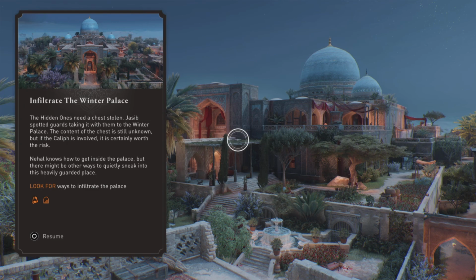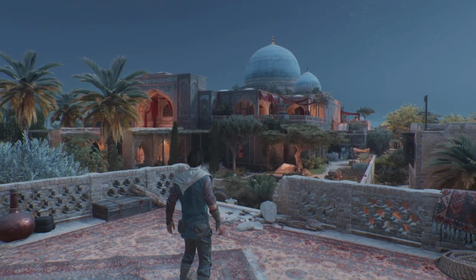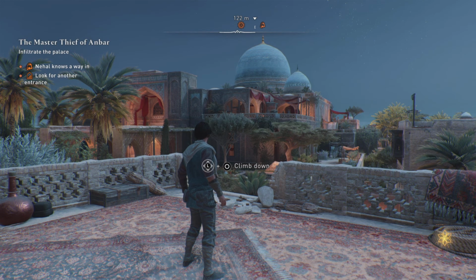Okay, what is this? Infiltrate the Winter Palace. The hidden ones need a chest stolen. Jassy spotted guards taking it with them to the Winter Palace. The content of the chest is still unknown. But if the Caliph, if that's how you pronounce it, is involved, it's certainly worth the risk. Nihal knows how to get inside the palace, but there might be other ways to quietly sneak into this heavily guarded palace. Look for ways to infiltrate the palace. Okay, so those are openings there. Okay, so let's see what I can do.